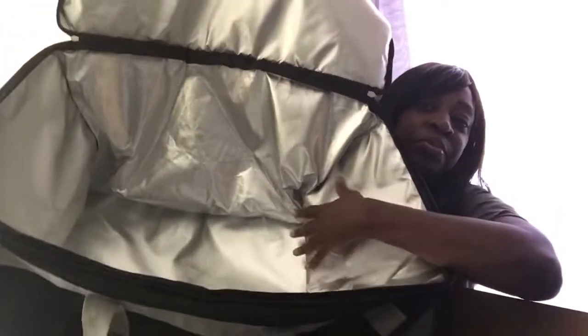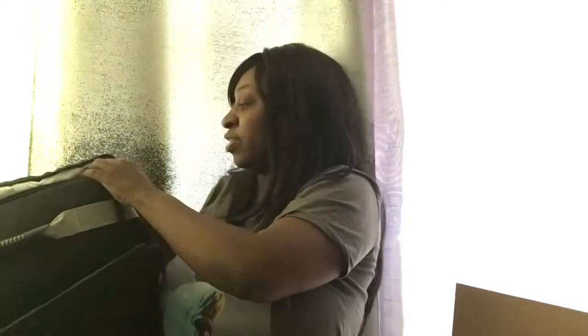Anywho, okay, on the last video I actually didn't have this to show y'all, so I just went down to the car and got it. This is my little bag I use when I deliver for Uber Eats or Grubhub or whatever. It's a hot, cold bag. It's huge. It can fit pizzas and everything, and it has 4 cup holders. So I be prepared. It's a very good investment if you're doing Uber Eats or Grubhub.